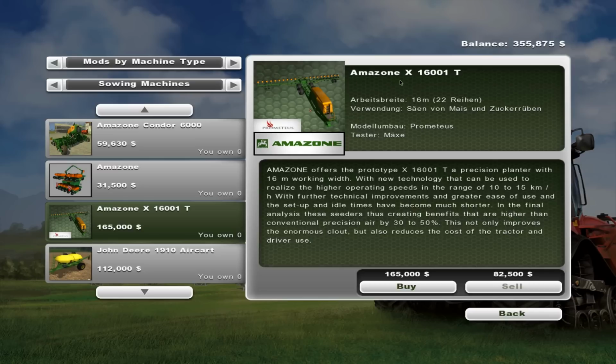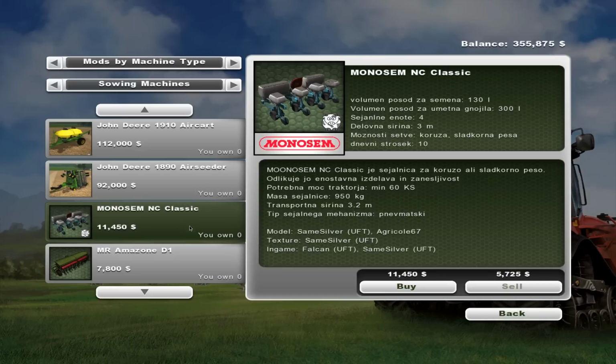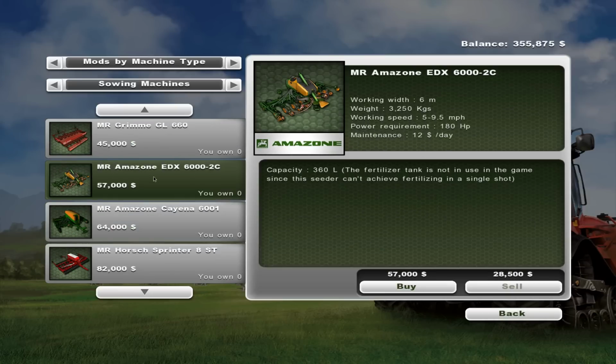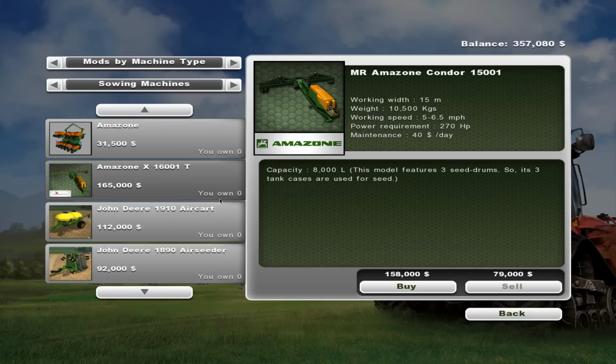This is the Amazone X 16,001T, sorry, which has a working width of 16 meters. It will do corn as well, so we can get into corn a little bit more too. And this will work as well, but it's a little small again. This is the biggest in-game one, but it's only 6 meters. This requires 180 horsepower, which we could use. This is what we're using basically at 270 horsepower. So unfortunately, our biggest tractor at the moment won't be able to handle our new seeder. So we need to actually upgrade our tractor a little bit as well.